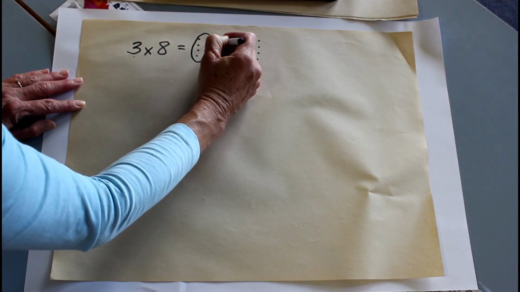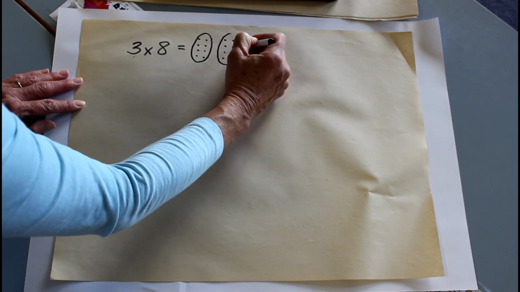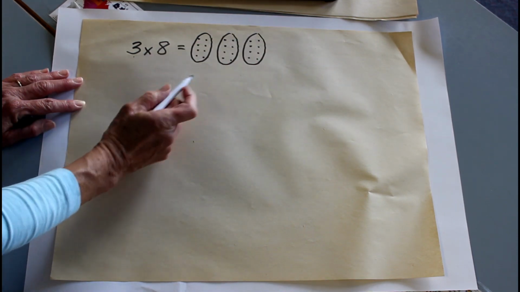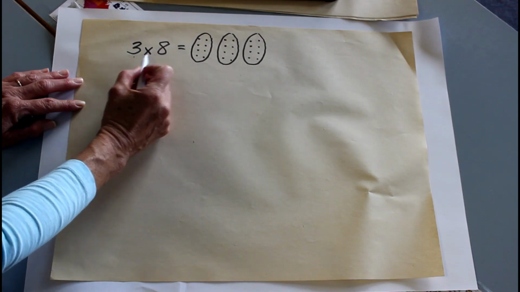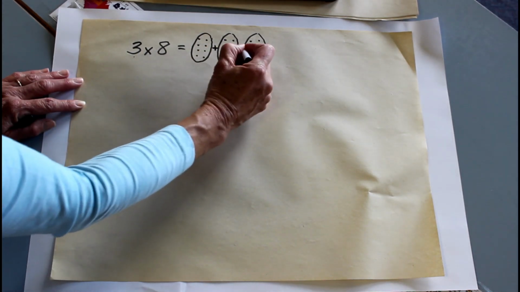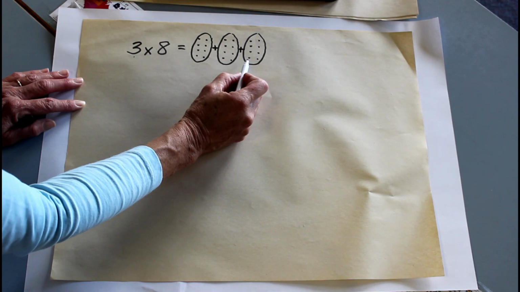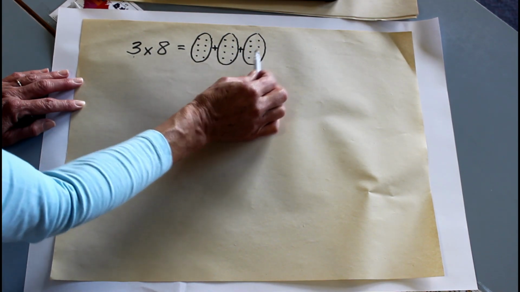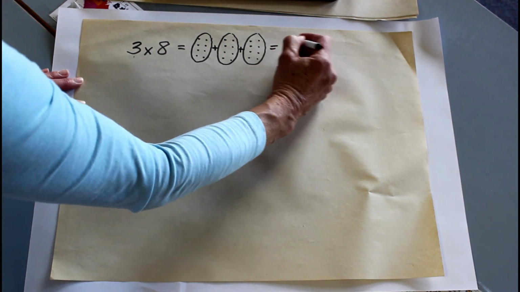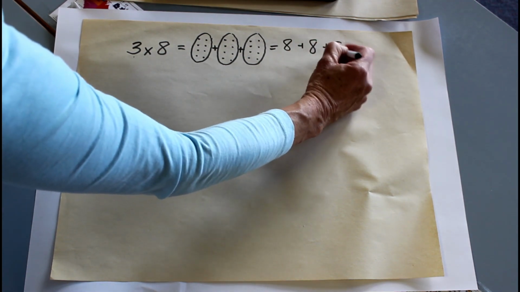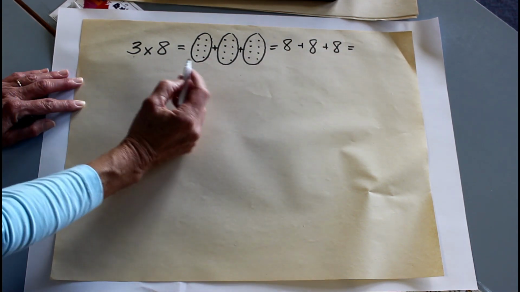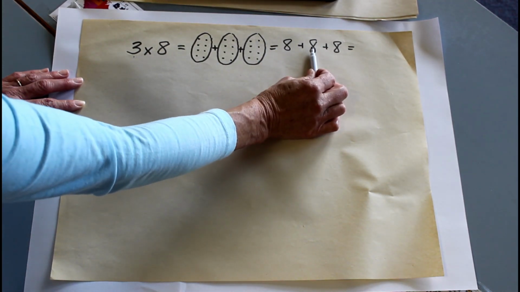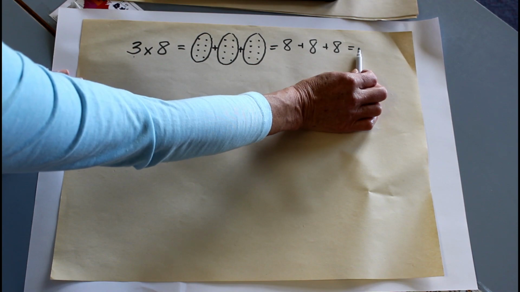Now, this is the way in year 2, and in year 1 we looked at how we were expressing times tables. And this is what it means. It means it's 3 lots of 8 and they're added together. So we've got 8 plus 8 plus 8. Let's write that down. 8 plus 8 plus 8. Now, when we're doing repeated addition, we actually have to add these up one at a time to work out what the answer is.